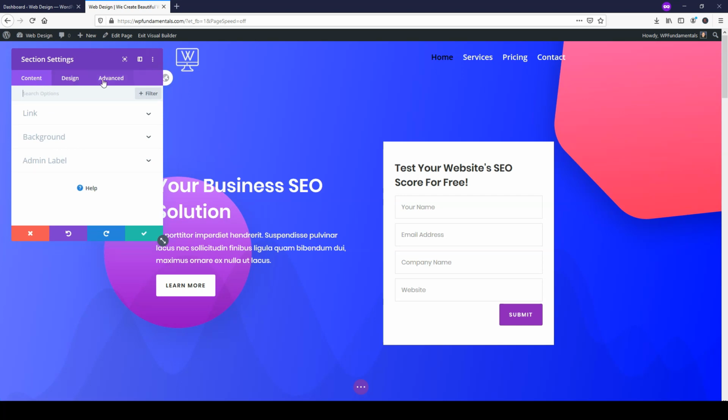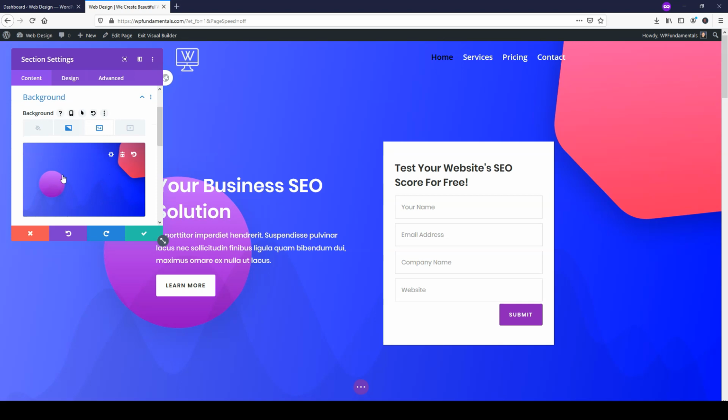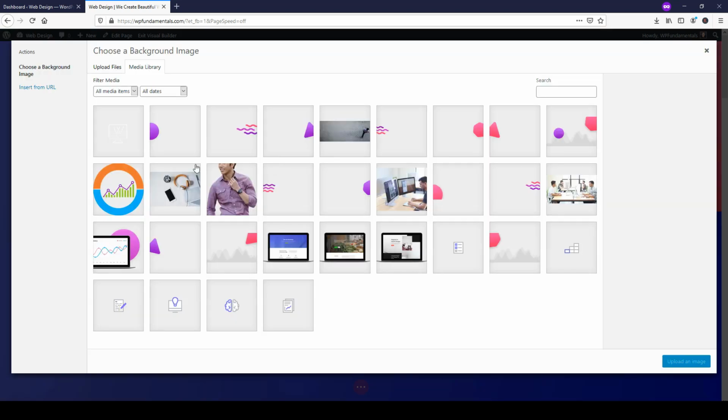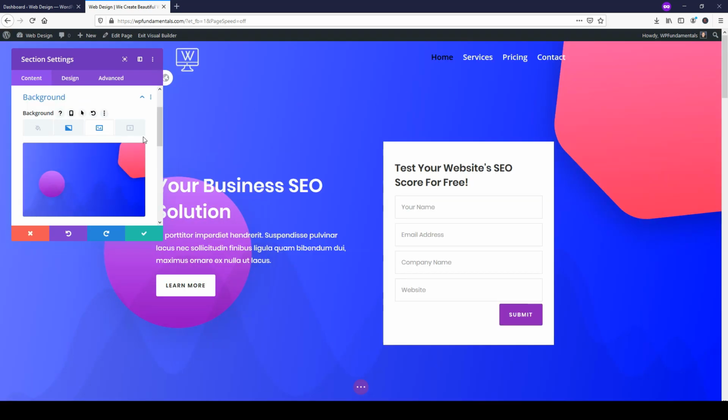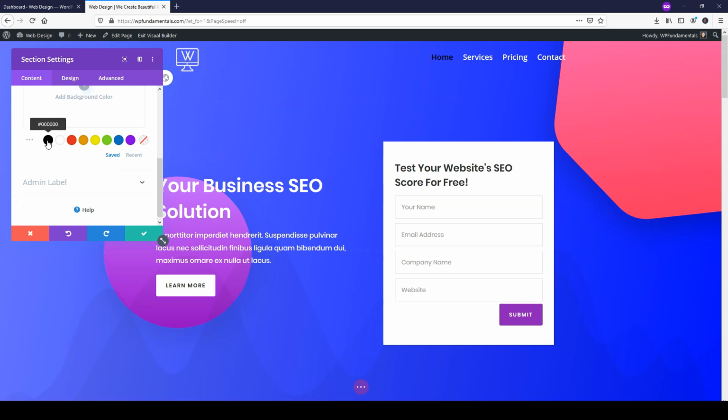We have this content, design and advanced tab. We're going to be in content. We can go to where it says background, and you can see it right here. So you can actually go and delete it, or you can click on it and then add a new one from your site or upload a new file, just like we did with the logo. And you can actually go and change how it's laid out with a different background color. So if you wanted to add a specific color as the background, you could do that here, and it would change the entire background of the site.